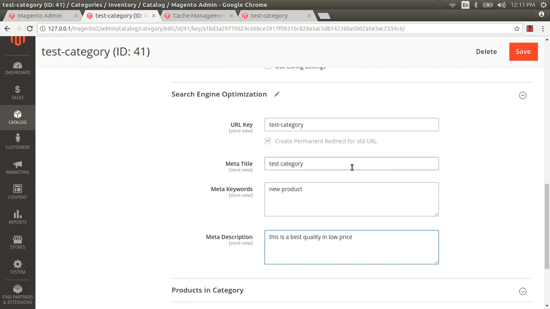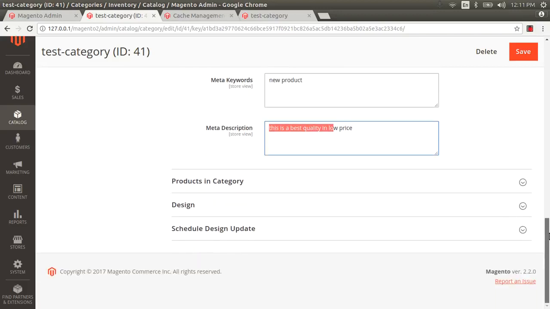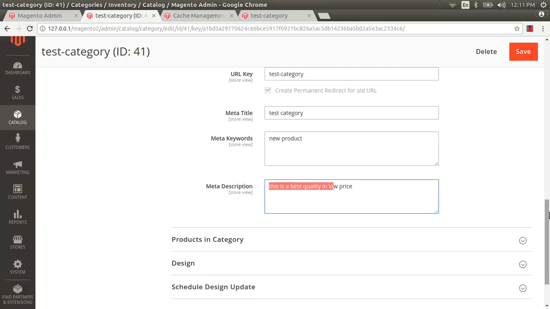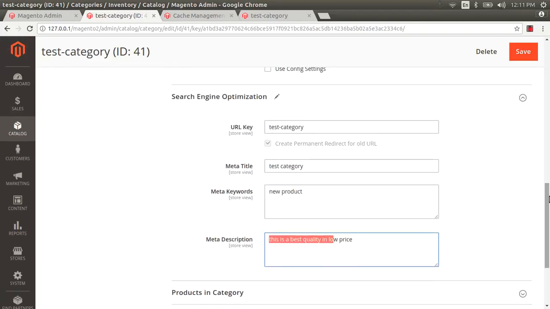Type this. So if you want to share this category on any social media, go to title, this keyword, and this meta description. Okay guys, this is used for search engine optimization. If you want to rank on Google and any other search engines, you get traffic without spending money. So this is very important. When you create any category, you must fill this area.